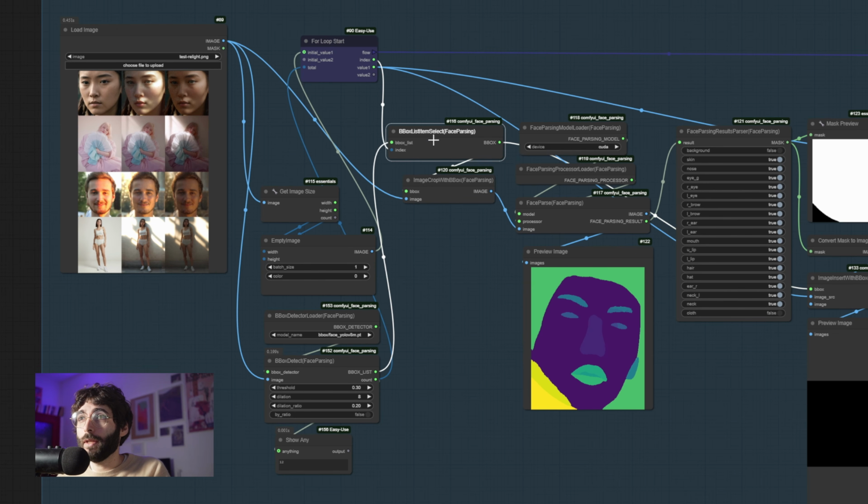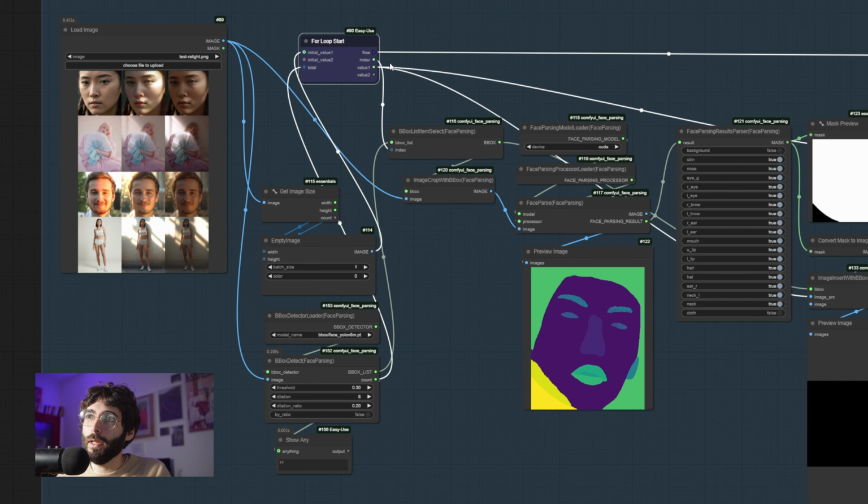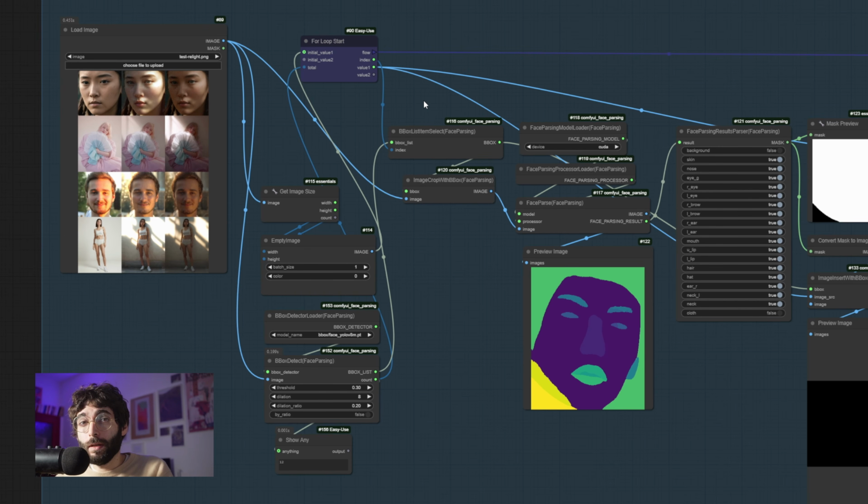We have a node here that applies the face parsing logic to each item individually. All the items are all the faces listed as arrays starting at 0 and going up until, in this case, 11, because 11 equals 12 if you start counting at 0. And how can we adjust that value for each iteration that happens? Well, by using the index output of the for loop start node. In this case, the index will be outputting a number that goes from 0 to 11, and that is the iteration of the loop that it's on.